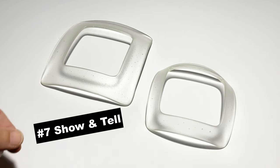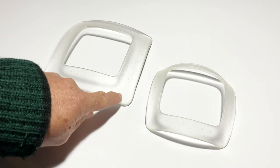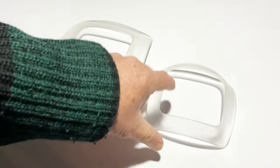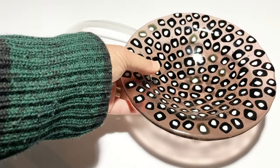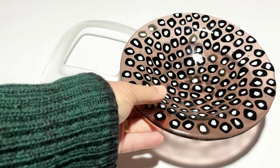Both of the stands are out of the kiln, and the slump has gone well. You can see how they've all got a nice satin finish to them. And I think that one is right — the bowl seems to fit in it perfectly. So they have worked out well.